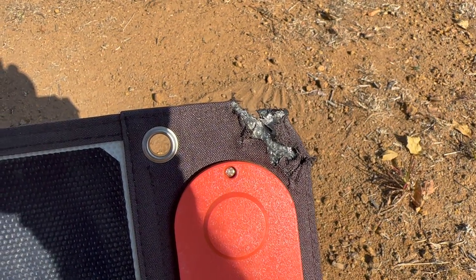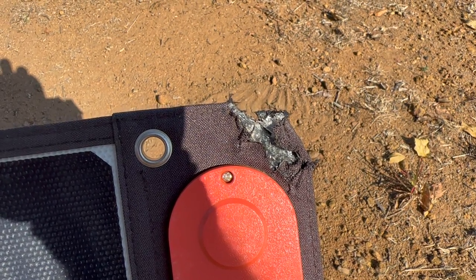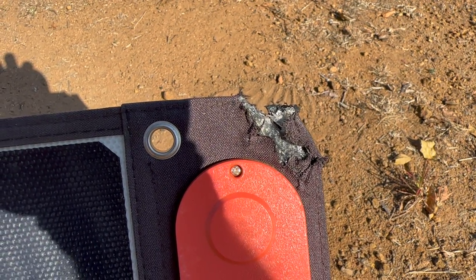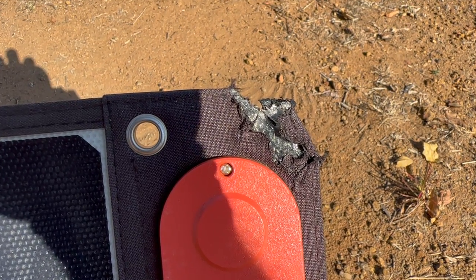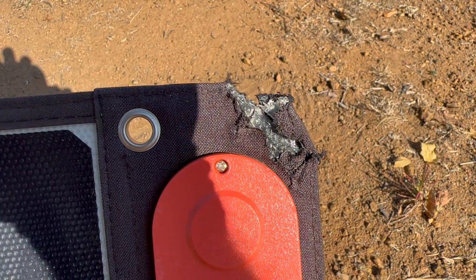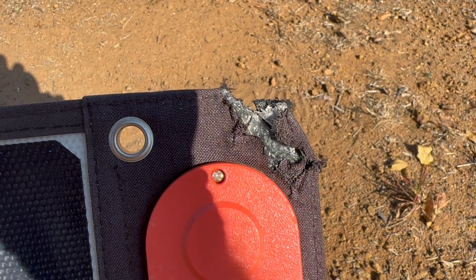My last trip to the Kruger Park, when we were staying at Inyari, the unfenced campsite, we had hyena coming into the camp at night. I'd left my solar panel out and one of them seems to have had an exploratory chew on the corner of my solar panel. Luckily he didn't get any of the electronics inside, so it's still working perfectly, but that's a nice little souvenir from my last Kruger trip.